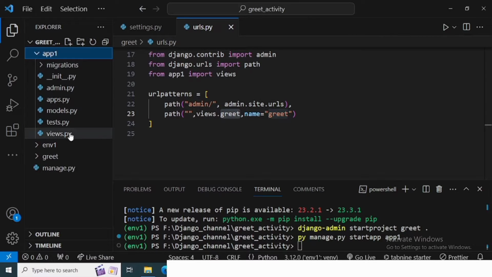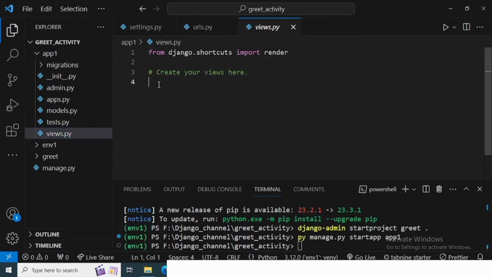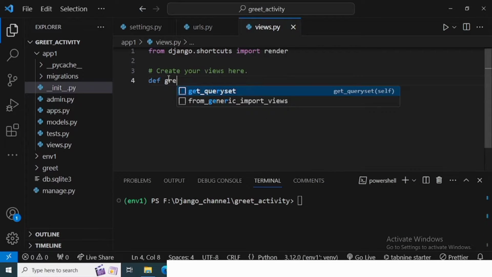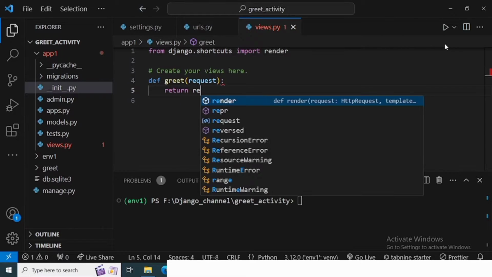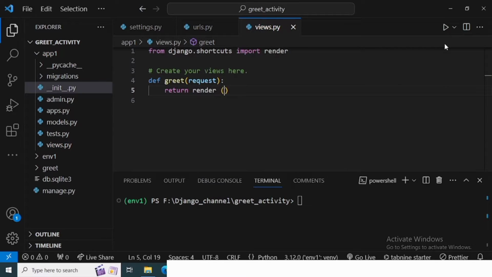So go within your application, open the views.py file and create that function. Whatever name you have given over there, the same name you have to give. It will accept an object request. Then you will return render.